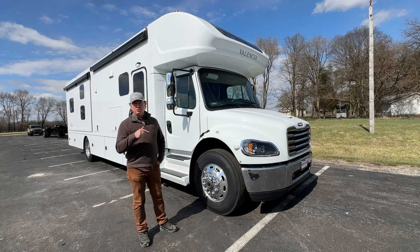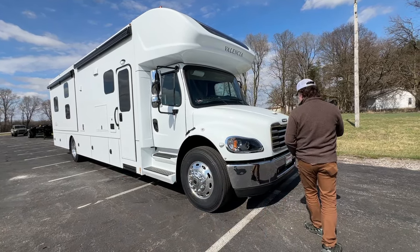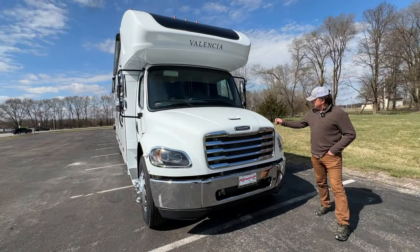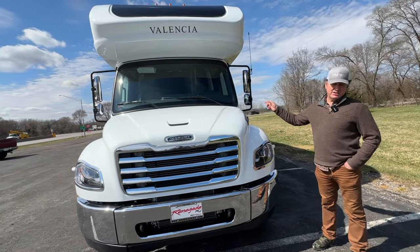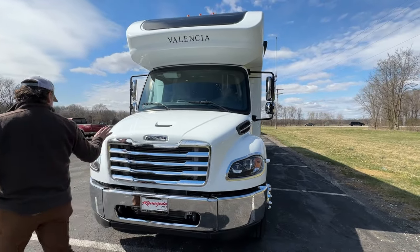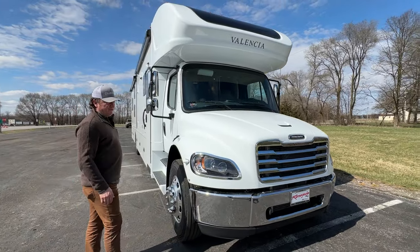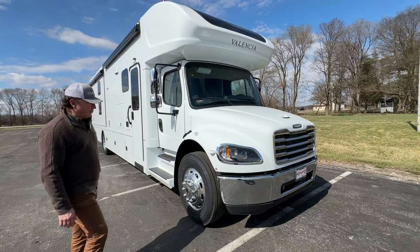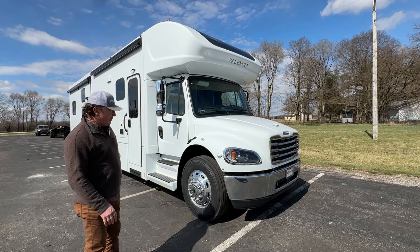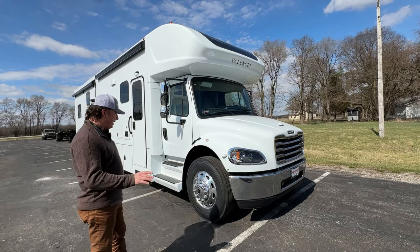It is on the S2RV Plus chassis. You can tell the Plus chassis by a slightly different grille right here, a little bit different intake, and then the dash — we'll get to the dash on the inside. Really on the outside you can't tell too much difference. It does have the upgraded LED headlights — started doing those a few years ago on pretty much all the Renegade product. Night and day difference from a regular incandescent bulb. It does a phenomenal job, basically similar to the cars and trucks you drive today — a very, very bright headlight.